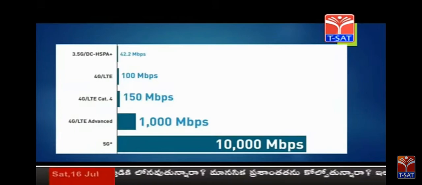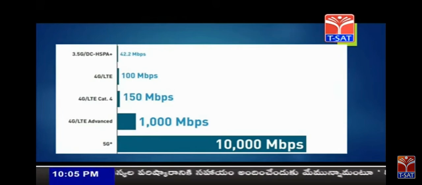Now we will see a comparison of all this. Previously we had 3.5G, which was in ordinary cell phones, with a speed of 42.2 megabytes per second, and now we are using 4G. Of course we also call it LTE.